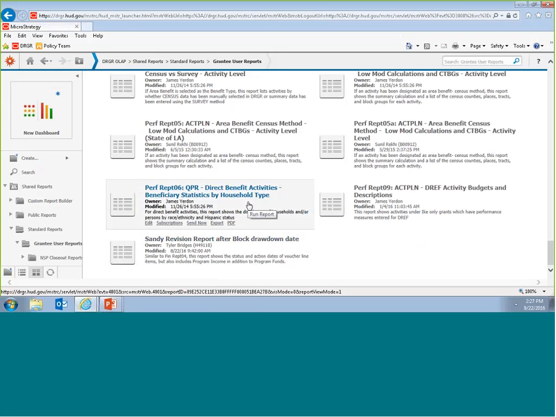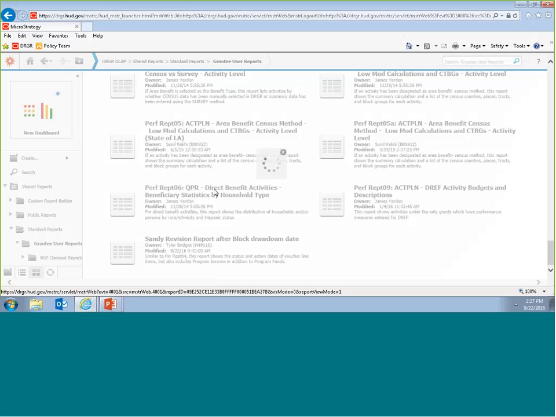If you have more than one grant that you're assigned to, let's say you have your NSP1 and your NSP3 grant, for example, if you click export or PDF straight from this screen, it's going to always just export your earliest grant. So if you have more than one grant, you typically want to click on the actual heading itself. So let's go ahead and look at PERF Report 6.